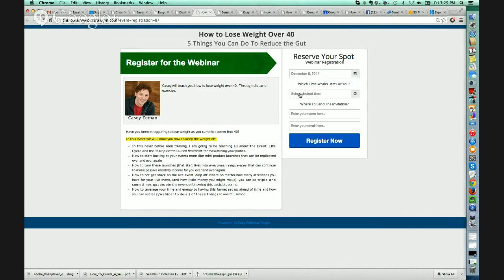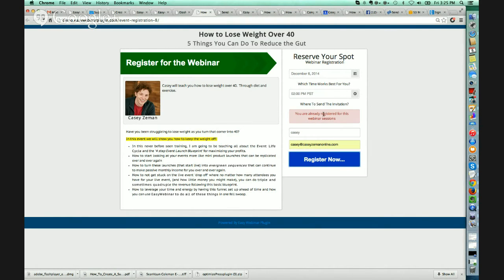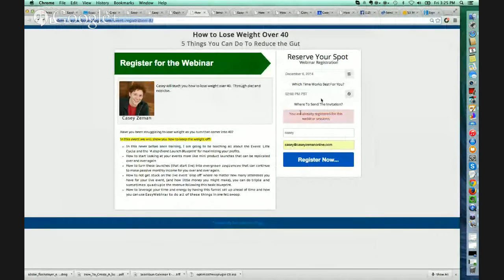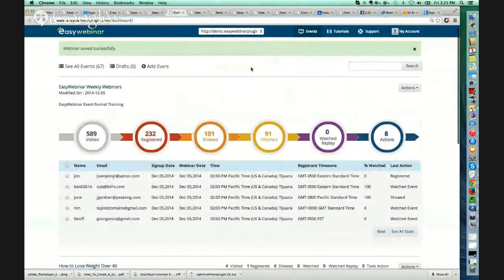Let's try this one. Yeah, and you can now see, and these are streamed in my own time zone, by the way. We'll go with this one. Absolutely. Oh, that's weird. I was doing that. It must recognize that I'm already in there. So I probably want to go into, let's say, a different browser to try it out. But that's exactly how this works. Does that make sense, everybody? So far, so good. Okay.